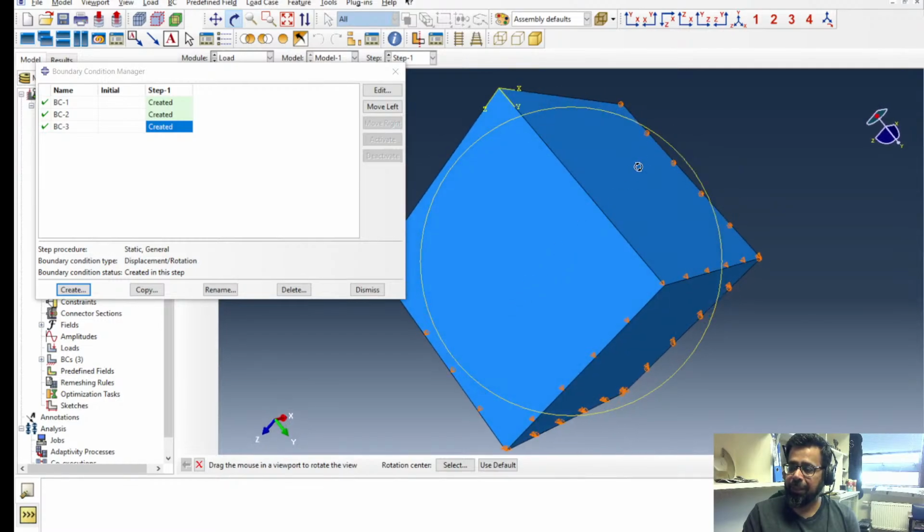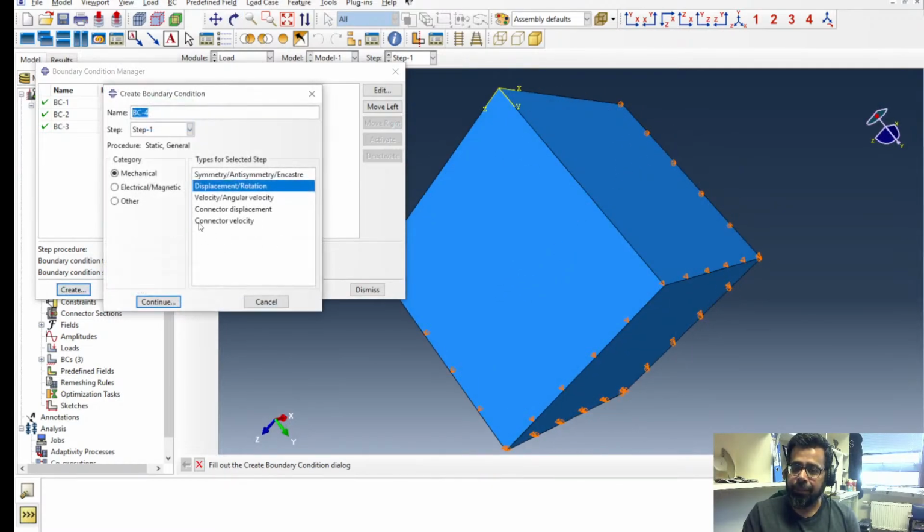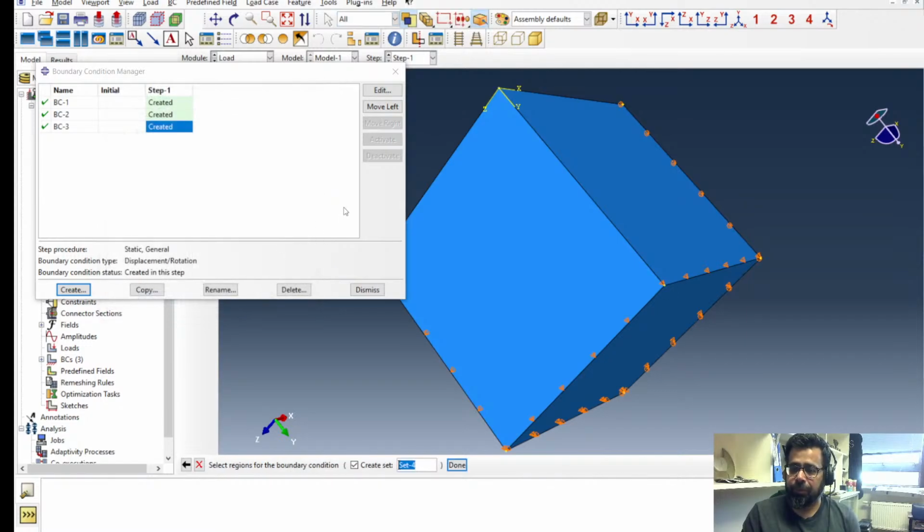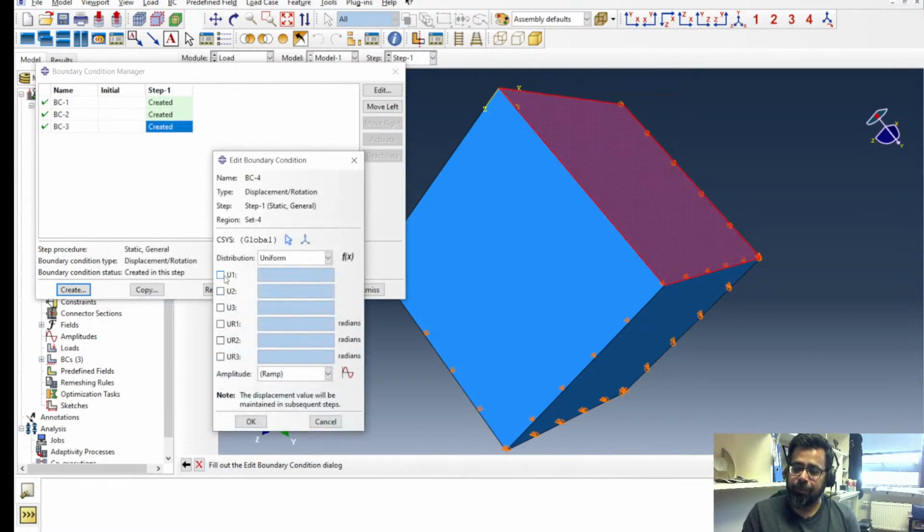So I'm going to apply boundary condition in Z direction here. Again, it's your call what you want to do from that. So I will apply this. And let's say I apply a displacement of U3, because it's in the U3 direction, and let's say a value is around -1. Ramp means it will increase linearly, but you can apply your own displacement. If you know the displacement from the test, how it was changing with time, you can create an amplitude function and assign that as well.